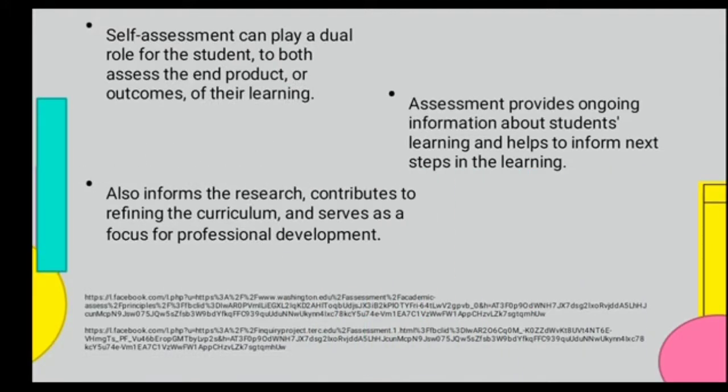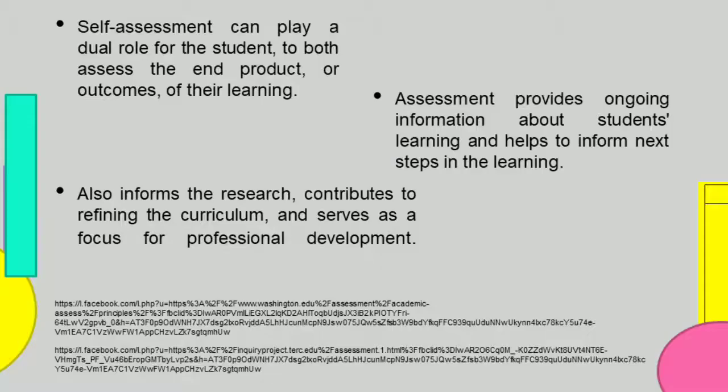Self-assessment can play a dual role for the student, to both assess the end product or outcomes of their learning, for example, their knowledge of the course content, a final project, essay, etc., and also the process of learning, for example, their approach, strategies, strengths and areas for improvement, etc.